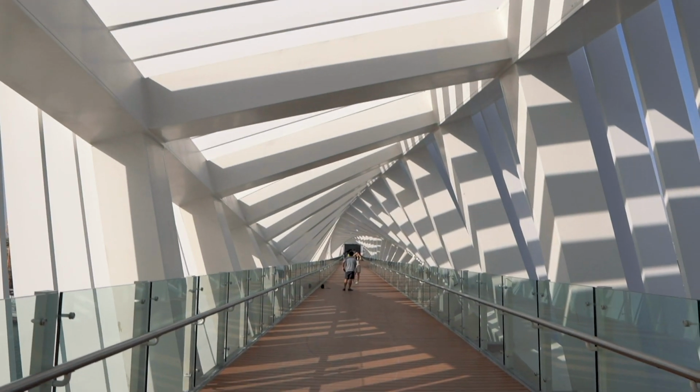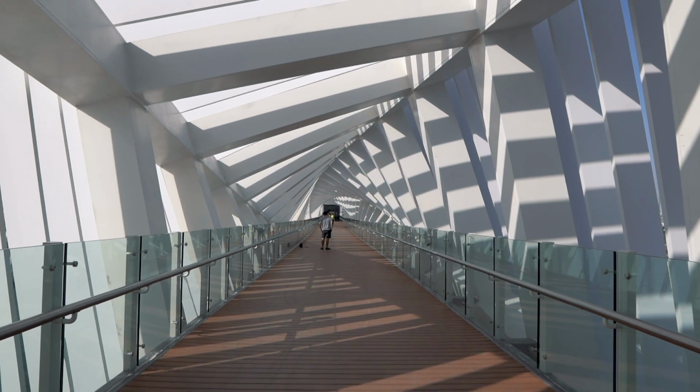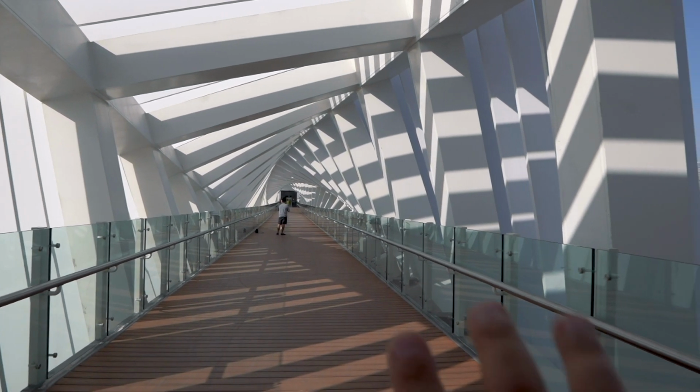Guys, we are in the second location, and the reason I chose this place is to show you how to make the rotation effect or the spin effect. And I think this place is perfect for this. Like you see, there is some kind of design, spinning, I think, something like that. So yeah, I'm just waiting for my friend. He's coming right now.